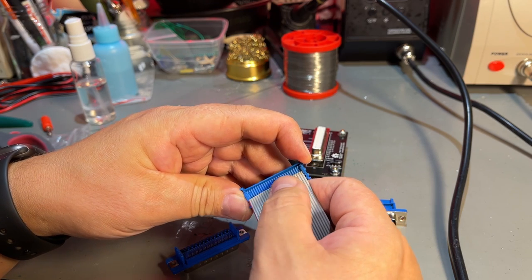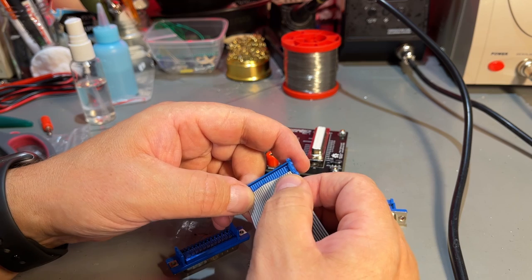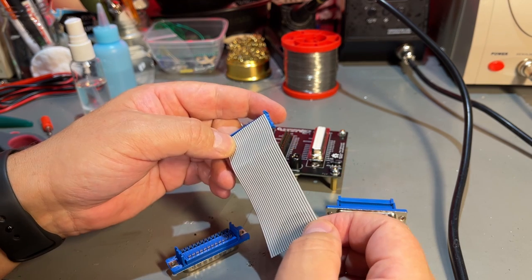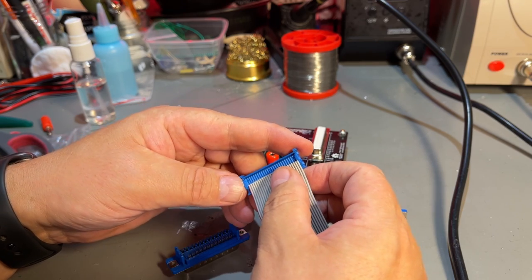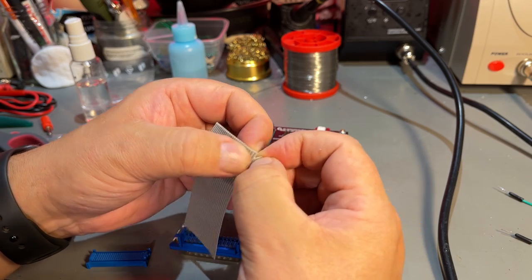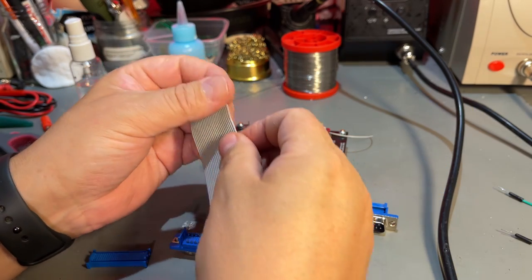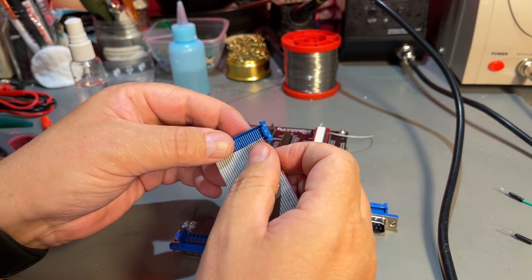This can be a little bit tricky to make, but just place the cable into the tracks here. Looks like it is one wire too much. Not really sure. It's a little bit too wide. Yes, in fact, this has 26 wires, so just going to rip off one. Okay, now it should fit perfectly in here.